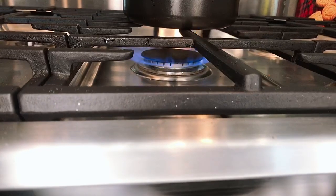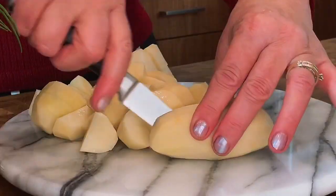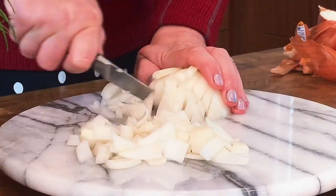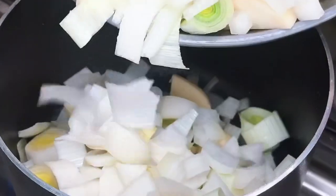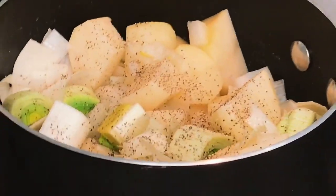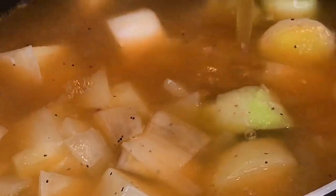To begin, we're going to add a little oil to our pan and we're going to saute down our vegetables, which consists of leeks, potatoes, and onions. We're going to season that with a little salt and pepper, and then we're going to add our broth. And then we're going to simmer that for about 10 to 15 minutes.